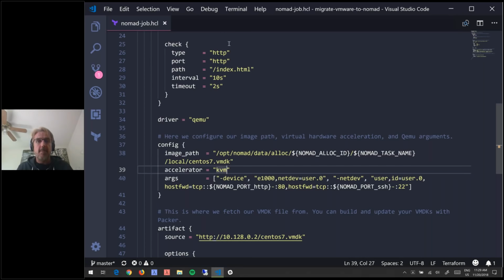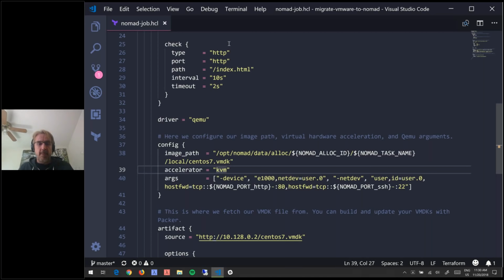And if you own your own hardware, you can just turn that on or check your BIOS and make sure it's turned on. If you're running in the cloud, however, you need to ask or find out from your cloud provider if they support what's called nested virtualization, or in other words, running a VM inside of a VM. Yes, it is possible to do it. You can run your VMware VMDK file inside a VM on your cloud provider.